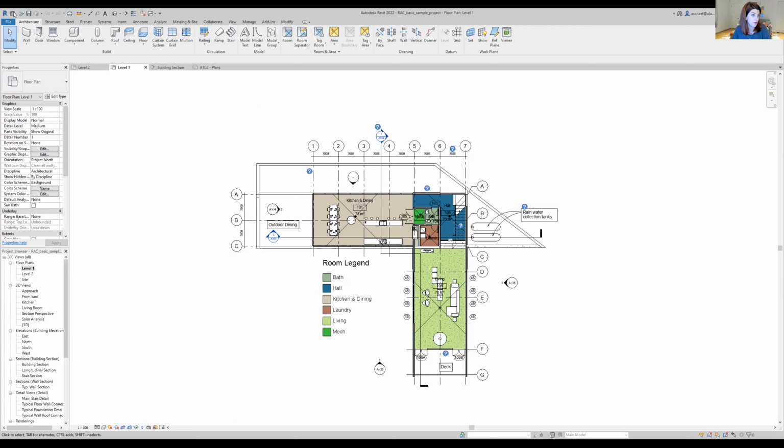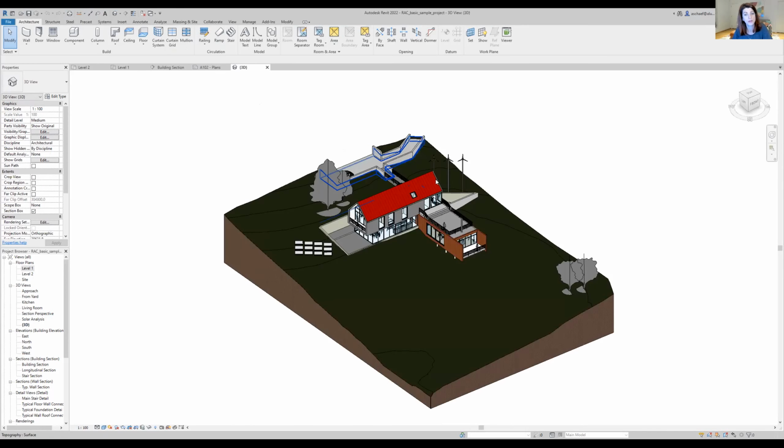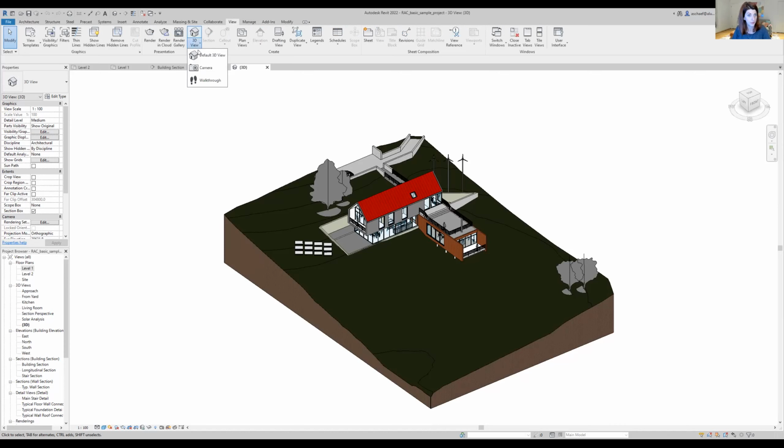The other thing is up here at the very top, there are pretty typical Windows program buttons. The one that I really like is the little housey house up here. It's the default 3D view, and that'll show you the standard 3D view for the project. You can cut more 3D views if you want. So you can place a camera and do a perspective view, or you can make another default 3D view if you'd like, by just duplicating this.